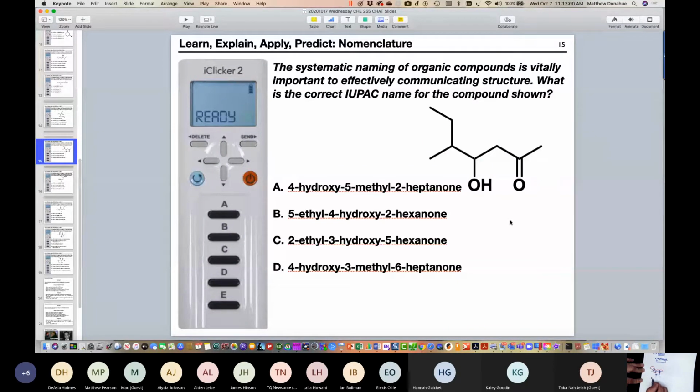So the priority: 2 is greater than 1 is greater than 0. By 2, I mean that group, that ketone. So that tells you what the main functionality is. And yes, that is how you alter this original heptane to get to the heptanone. You will always do that for every molecule you encounter. You have to figure out the longest chain and then what is the parent functional group. Any further questions on the ketone?